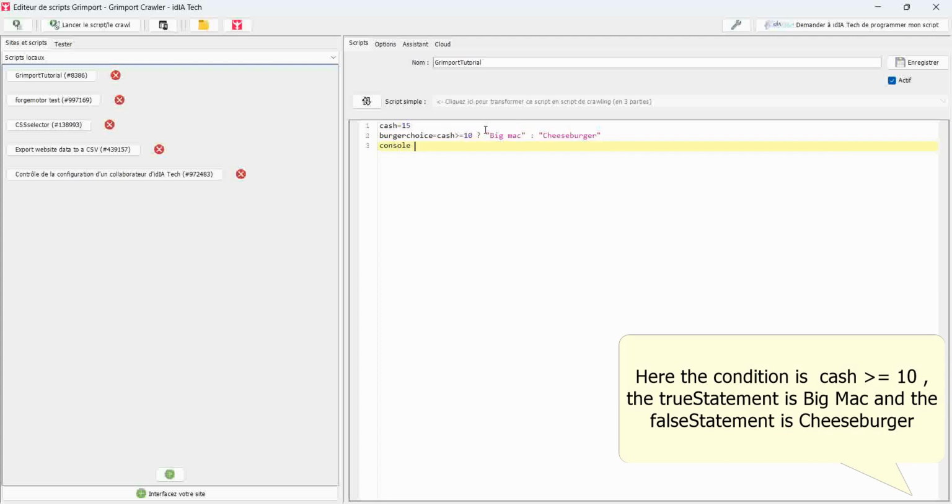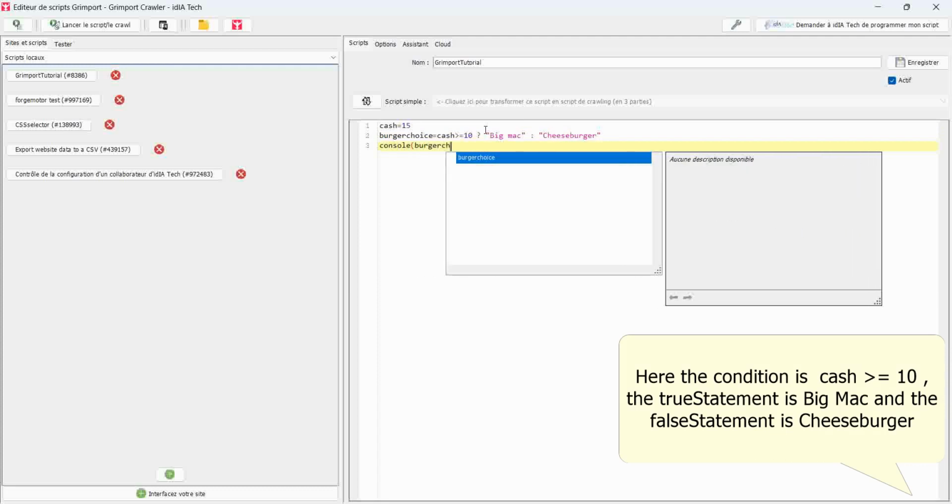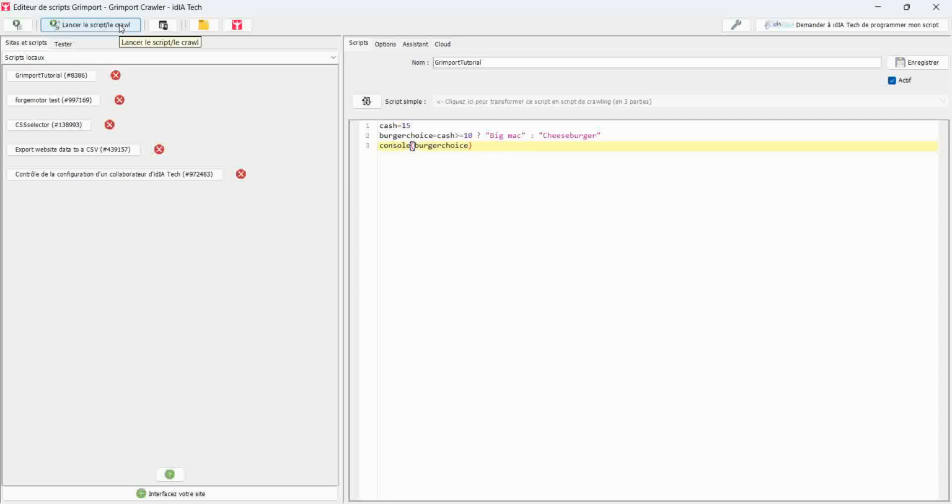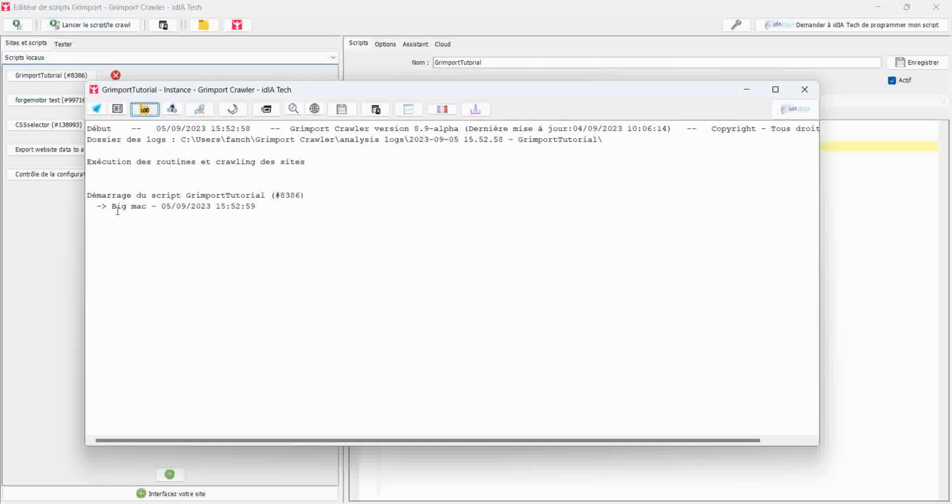And then console burger choice. Okay, so in this case, we should get Big Mac because we put the value of cash on 15, and here you have if cash is superior or equal than 10, you will get Big Mac, and if it's not, you will get cheeseburger. So when launching the script, you will get Big Mac.